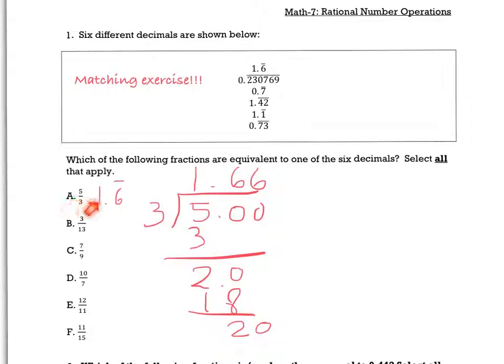Now you see that this is 1.6 repeating, and I see it up here. So these two match, and you're going to circle A. But like I said, this is not your usual multiple choice. This is a matching exercise. You have to convert every one of them in order to figure out which options you're circling. And I can tell you, you definitely are circling more than one of them. So let's move on to the next problem.